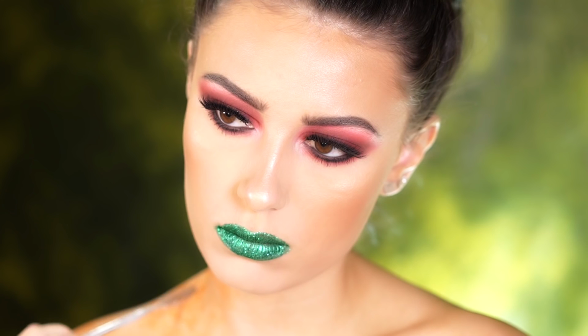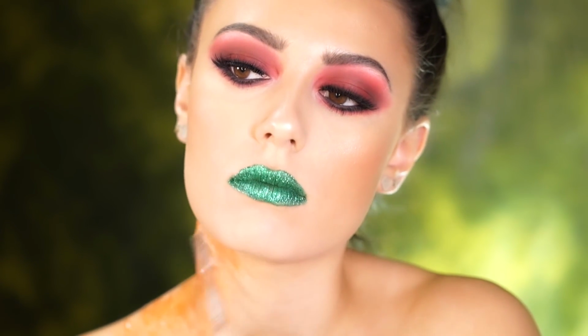You could also use a coral lipstick. And now I'm going to apply the cooled gelatin to my neck area, and if you're going with the Glam Freddy, only apply this to half your neck and half your face. And now as the gelatin starts to set, you can lightly start tapping it, and you will see how sticky and tacky it gets, and this is when it really starts looking like a real burn, which is what we want.